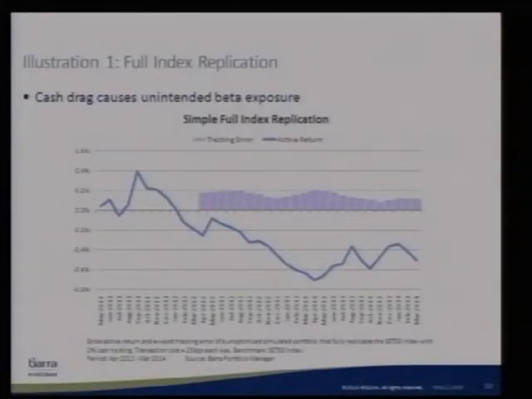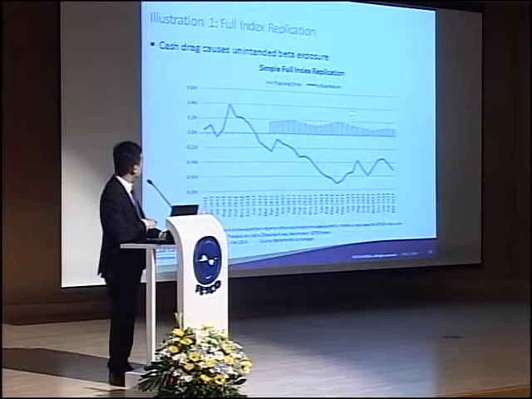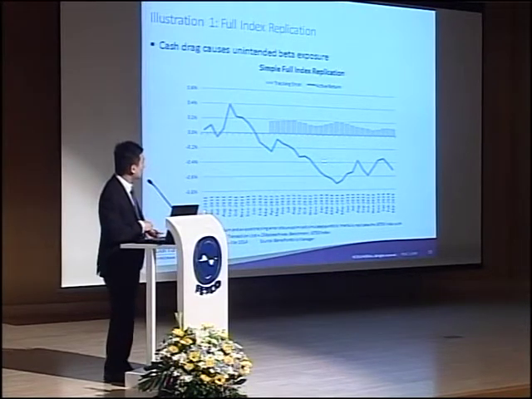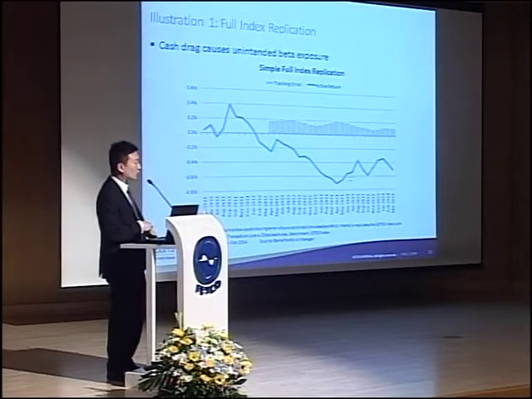In our first illustration, I want to show you how a typical fully replicated index tracking portfolio behaves. Here, we're assuming a 25 basis point one-way transaction cost for monthly or quarterly rebalancing. We're assuming a 2% cash holding to take care of flows. Although the tracking error in realized terms is fairly small, close to 30 basis points, the underperformance of this tracking portfolio relative to the SET 50 index is quite dramatic.